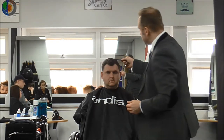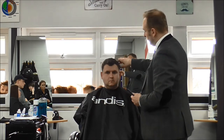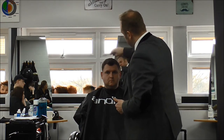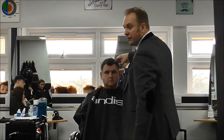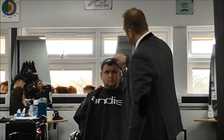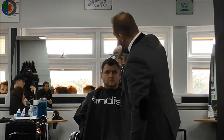So what I'm going to do with this is just use my scissors, and we put the scissor in the base, so it's sitting underneath on the head, and we very, very lightly come across, okay? And this just adds surface texture, okay? But it's very, very lightly, okay? Why am I not doing it that way? I will take loads out. If I do it this way, the hair sits on the blade first and the top blade just kisses it very, very lightly, okay?